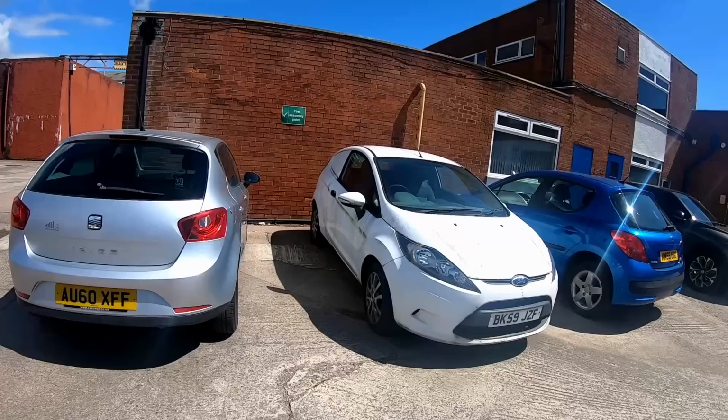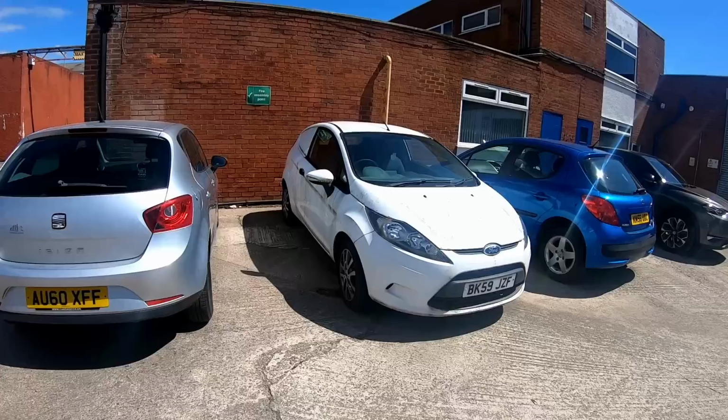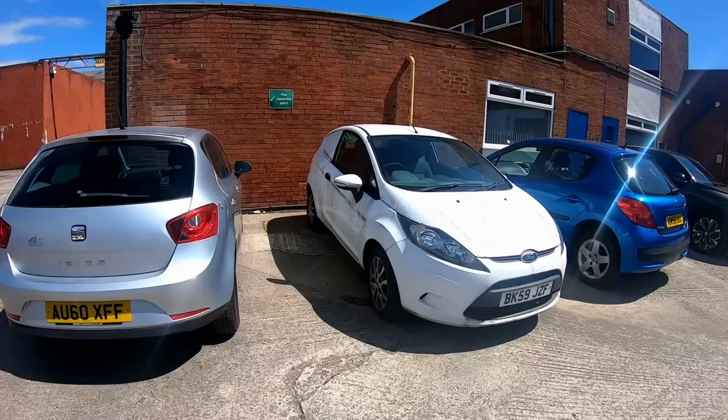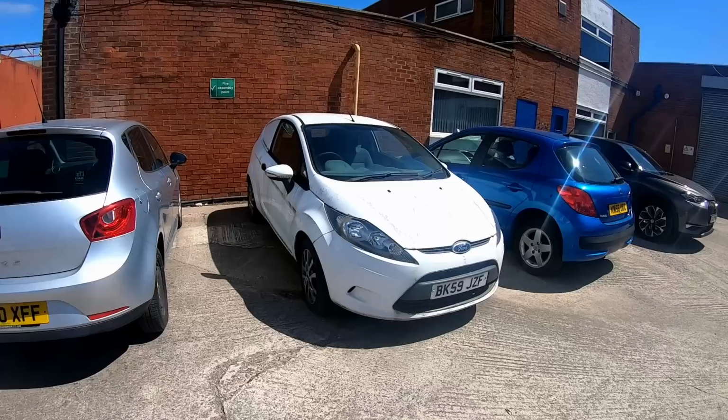Mainly because they're difficult to get hold of in the first place, so I don't really go looking for them. But I got offered that outright money. It was about 900 quid on a 59, little 1.4 diesel, about 130 foul. But you know, it's a 2.5 grand van done up if you get it right. I know you look at it and you think, well, you're nuts, look at the state of it. How's that 2.5 grand? But generally, if you clean it up and get it right, it's worth 2.5 grand all day long. But I probably will do a video on it when I clean it up and show you around it.